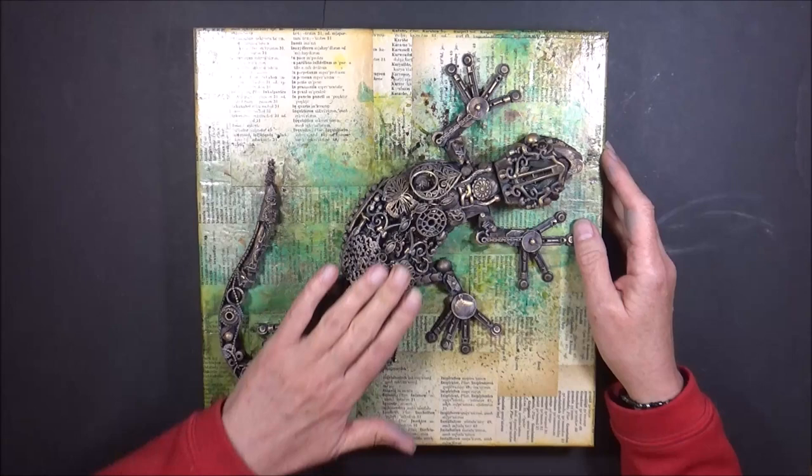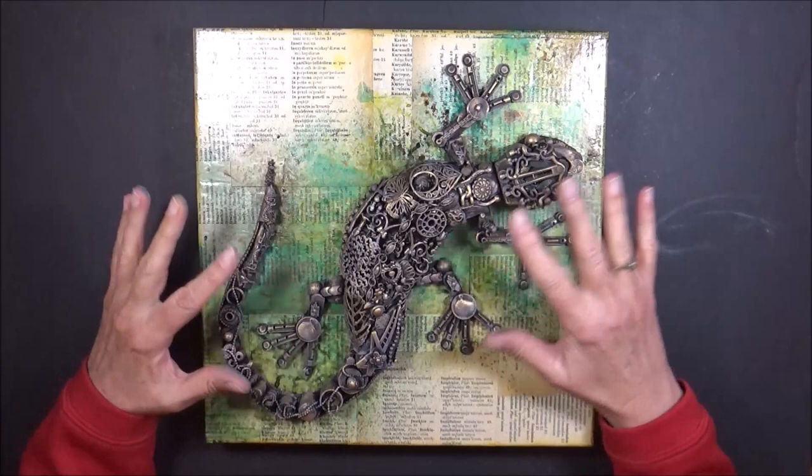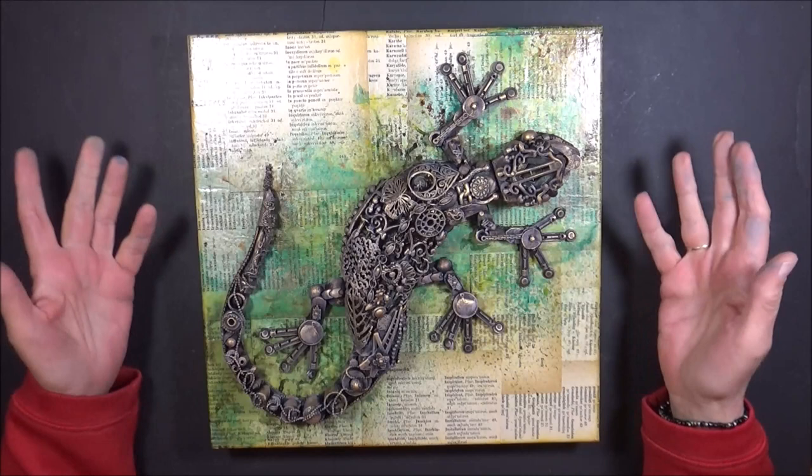So I really hope that today's project was inspiring for you. And if you ever have something that you created and it doesn't look right to you, just take it apart and use the pieces for other projects.